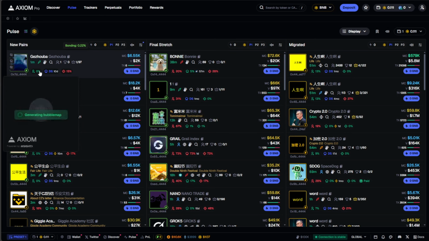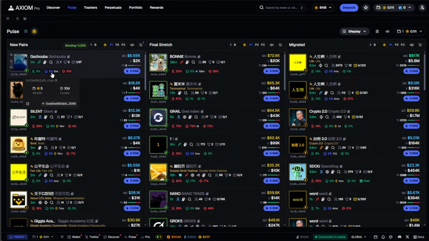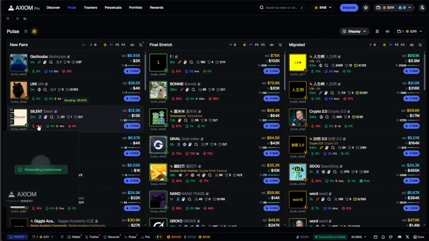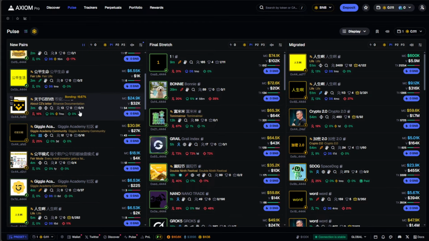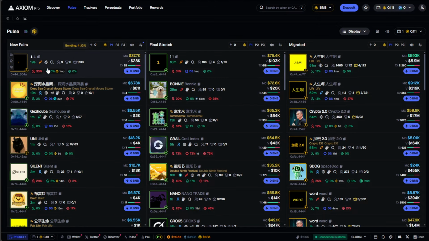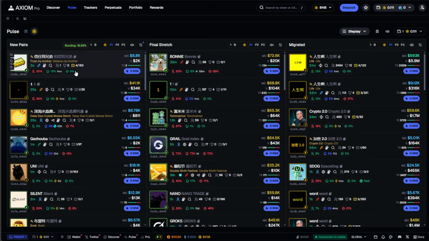This is the top holder percentage, and this is just going to analyze the token and everything like that, and generate a bubble map. And this is also the dev funding and everything, so you can see if the dev is legit or not. And the snipers, so you see a ton of different features happening here. Super great platform, of course. Axiom is the number one platform. I've been using it since it came out, and it's just been legendary. Tons of good features.